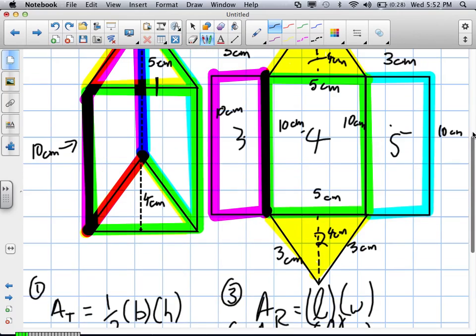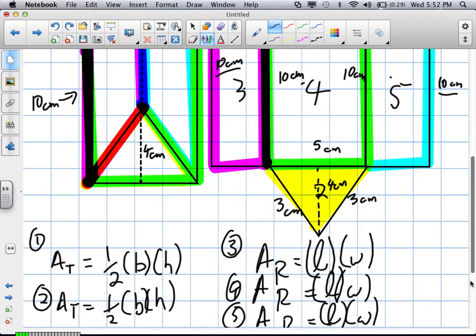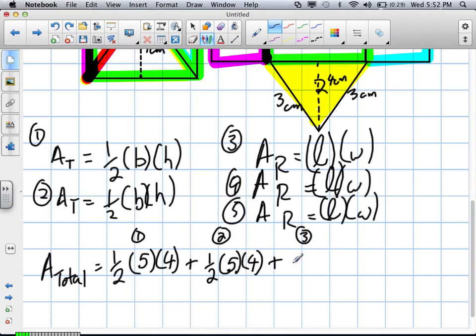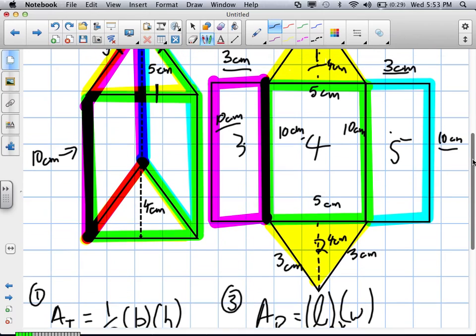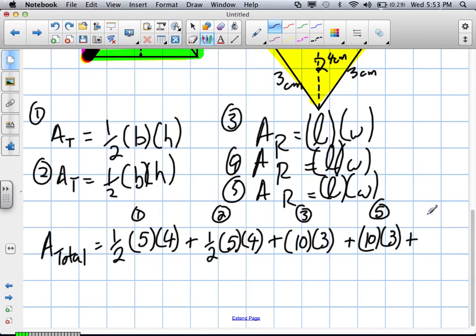Then we're going to have to add the areas of the rectangles. Well, areas of rectangles are really easy. It's just length times width, right? And 2 of them are set up by 3 by 10s. So that's going to be number 3 and number 5. Number 3's length is 10 and its width is 3. And the number 5's length is 10 and width is 3. And the last one, the guy in the middle, what is his length and width? 5 and 10. So that's shape number 4. So that's all the shapes. We have all 5 shapes there. 10 by 5. So that's what they've had to do. You have to find the area of each individual shape and solve it.